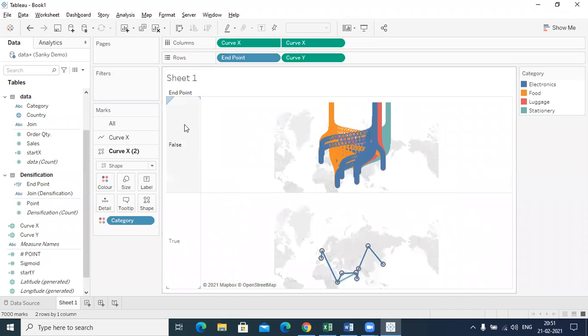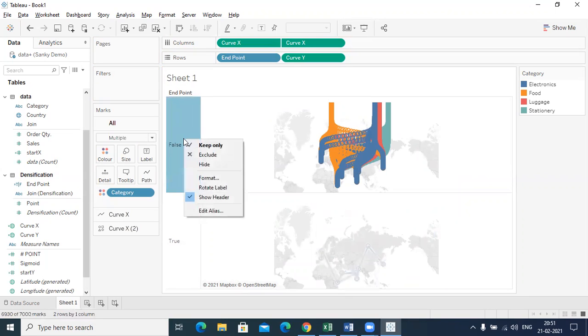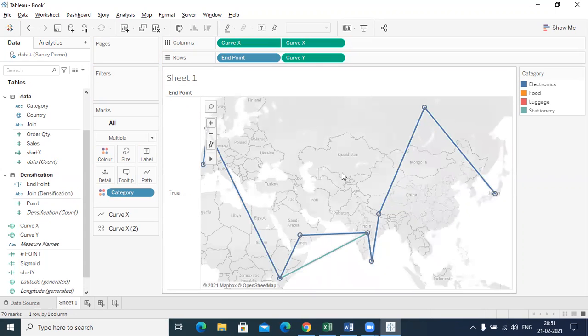Right now you can see there are two things available visible here. One is false and another one is true. Just go to false one and click on hide. Now this is something you are able to see over here, right?